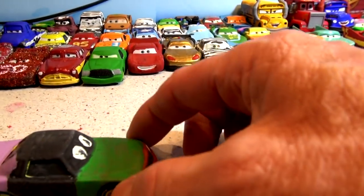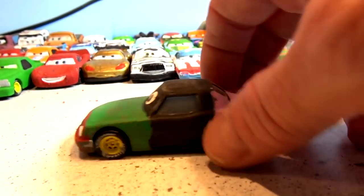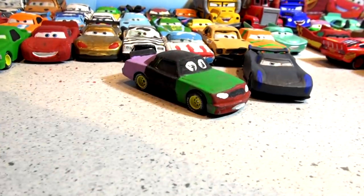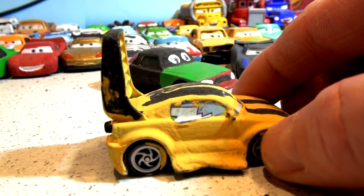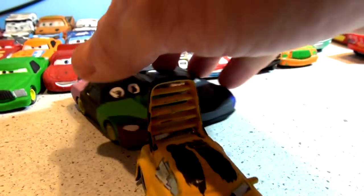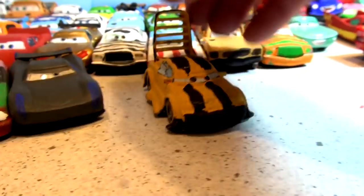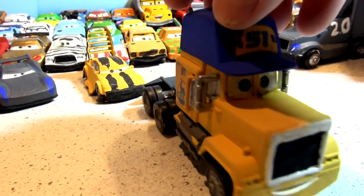And we also have one here. Somebody requested I do the Hulk. And this is Leakless. I turned Leakless into the Hulk. Painted the front green, the middle black, and the back purple. With yellow wheels, the Hulk. And over here, somebody requested I do Wingo as a Bumblebee. Remember that? I might do Wingo again in another car. If you can give me suggestions, somebody suggested I do him as retired Wingo. But I'll take any ideas right now. Give me your suggestions.